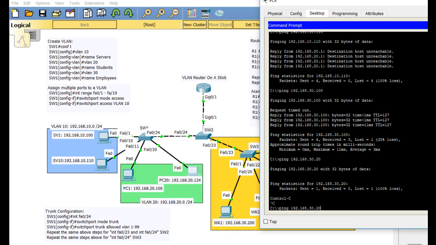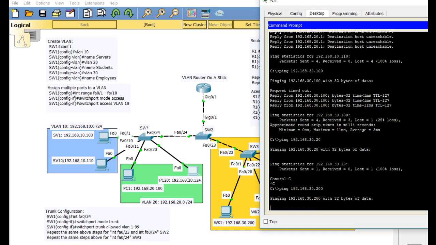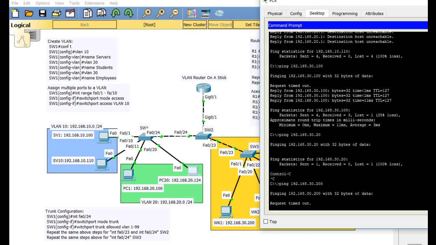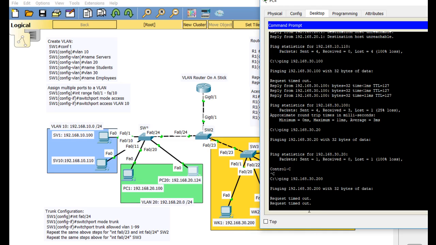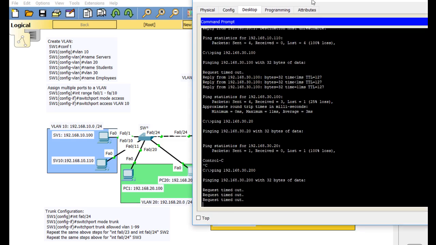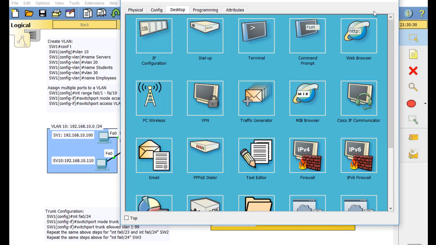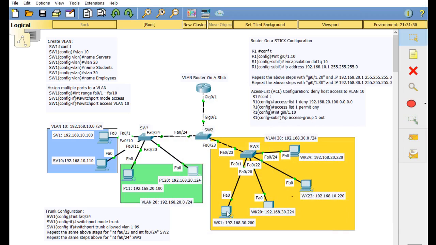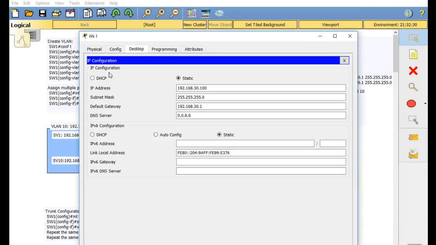My 0 is just not working right. Timeout. I'm trying to ping this right here, and I bet you that PC has not been configured. So let's look at it very quick. This right here should be .30.100.